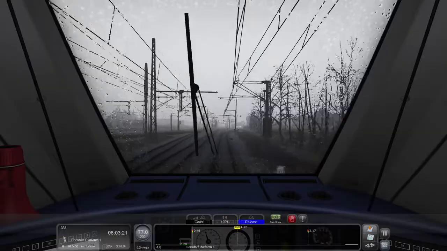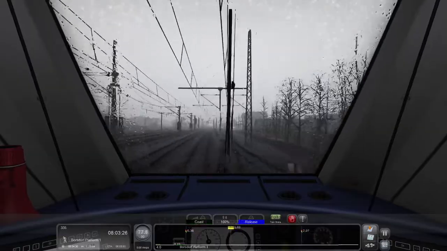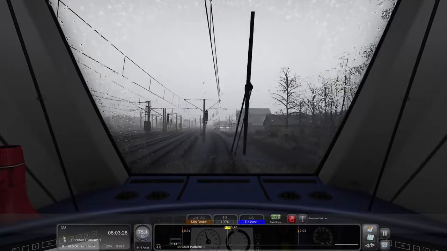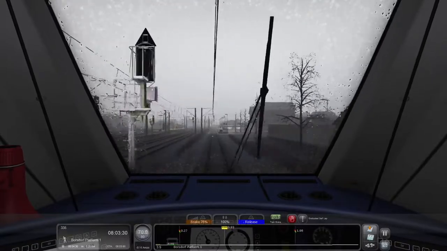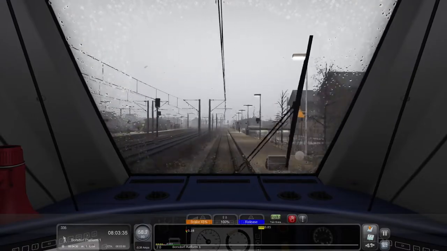Apparently, I'm trying to cruise along close to 80 for as far as I can here, because we know we have to slow down at the station. Now's a good time to slow down. We know the odds of overshooting are not very high, but we're certainly giving ourselves more chance to do it.